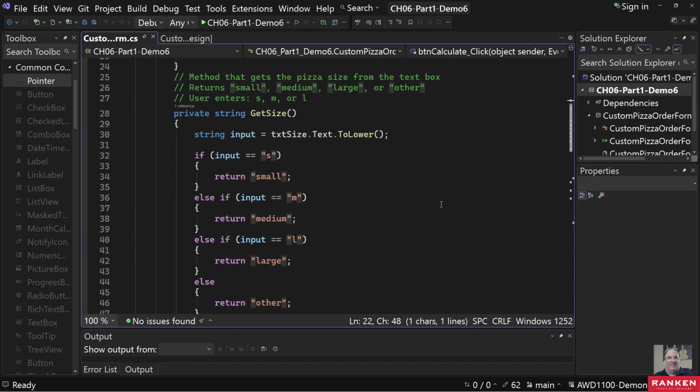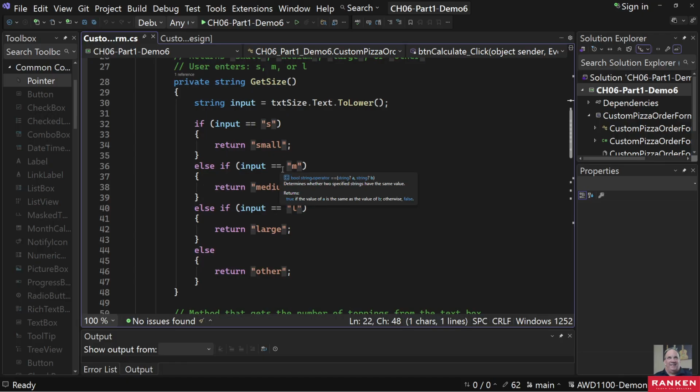Here we've got a get size where we got either an S, an M, or an L, right? Kind of a compound if-else statement. Now we could go ahead and make this a little different. I think I'll just grab it to make things simpler here.